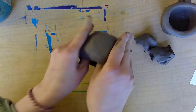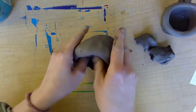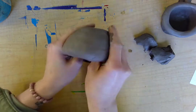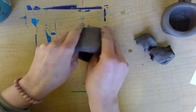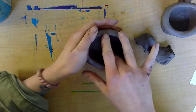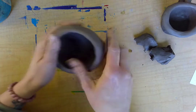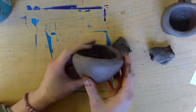Another thing that will happen while you are doing this is you will start to have cracks in the rim, which is this part right here. That's okay. You can smooth those out after you are done or during if you've got a big one. Now I have a cup.